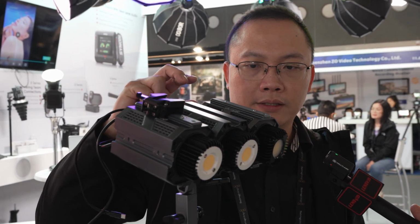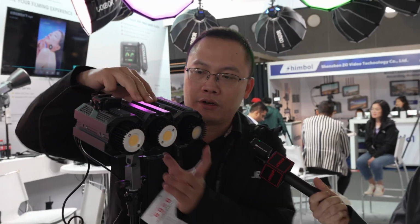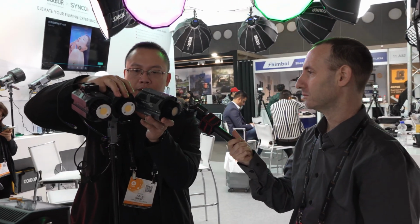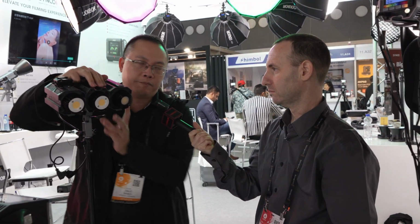So in case that you need some light in some small space, you can always take it off and put it over there. Even though you are a startup team, maybe you don't have enough budget, you can only buy 160 watts. If you use 100% of the brightness, it's good enough for you to do a one-man studio. And then if you have more budget, you never waste your first investment. You can add on more lights in the future.